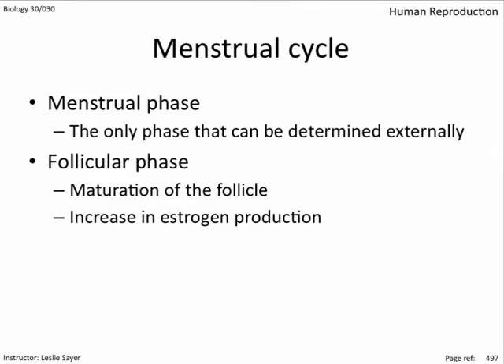After around day five, the follicular phase begins. FSH production has caused one or more follicles to develop in the ovaries, which in turn produce estrogen and a small amount of progesterone. During this phase, a positive feedback system elevates estrogen levels by causing the pituitary to increase FSH levels, promoting the stabilization of the uterus as another endometrium begins to develop.